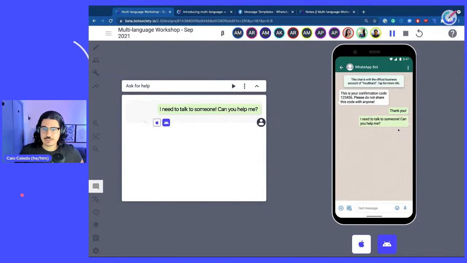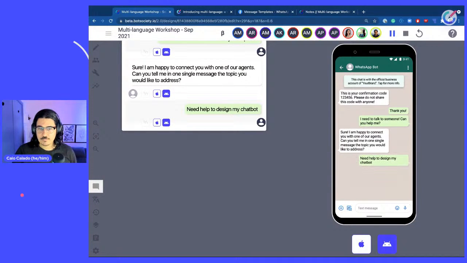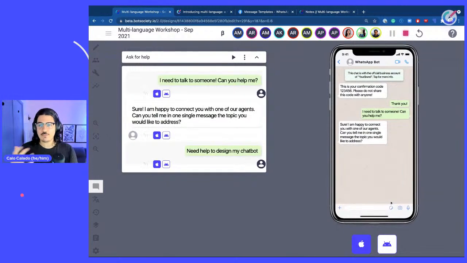And these are the conversations that I just designed. And that's it pretty much. We just designed a really simple use case. It works in the same way for Android and iOS.